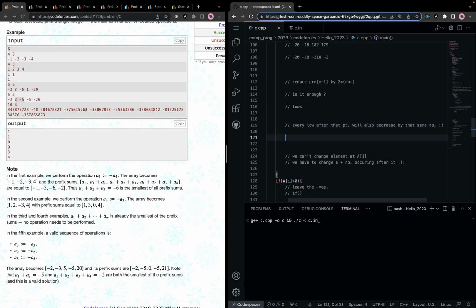So if there is a low that is after that point or after the positive 200, so if there is a low here like -20, let's say, and then there has to be a plus something, let's say +21 or +25.